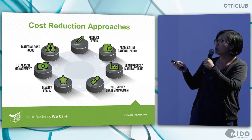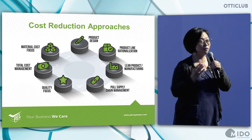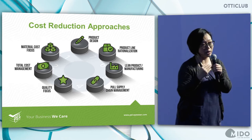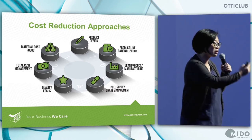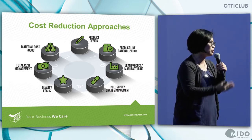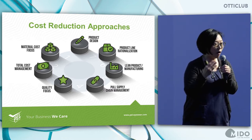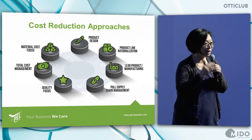And then the third approach can be lean production or manufacturing. We say, maybe I just buy frames from the factory, so it's none of my business. But when you select your vendors, your partners in China, you may consider this, because you need to negotiate with the factories. If they have lean production and manufacturing, it can help you with cost cutting. If you normally buy at 6 euros, now you will need them to offer you 5.5 euros. How can they do it? If the factory has lean manufacturing, they can offer you 50 cents less. So you need to discuss with them and find the right partner.